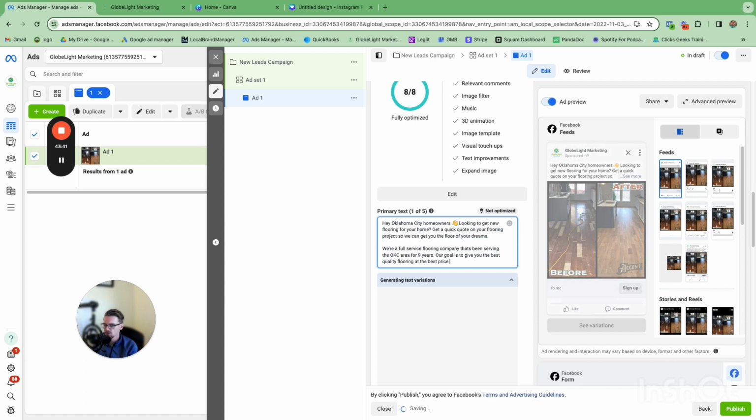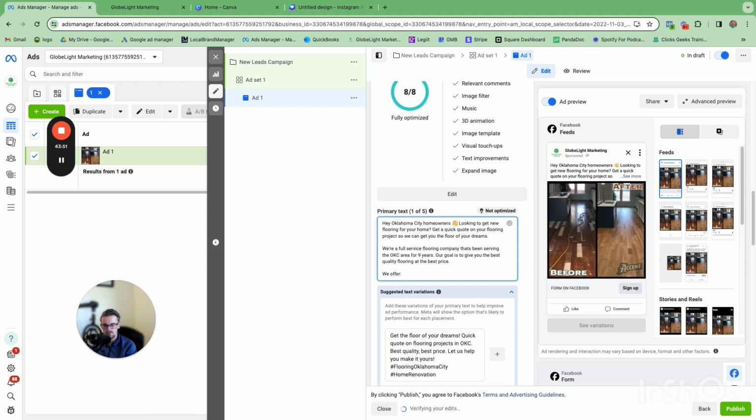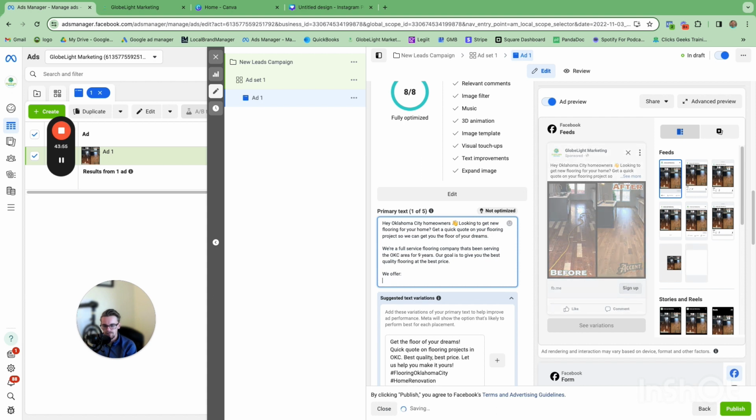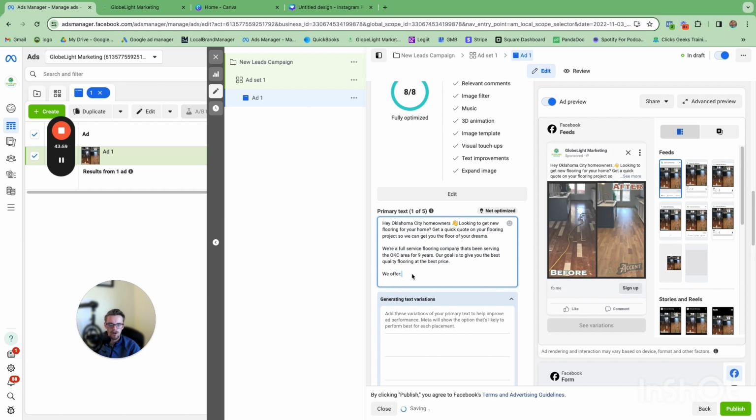Then on the next little chunk here, I like to talk about what we offer specifically. So we offer, then hit the enter button. And then I like to do another set of emojis here where it's a check button.